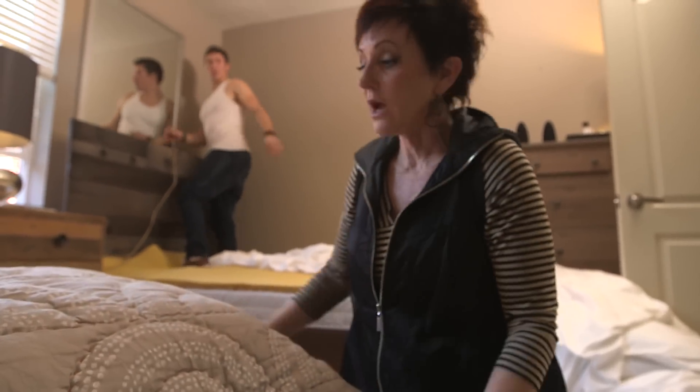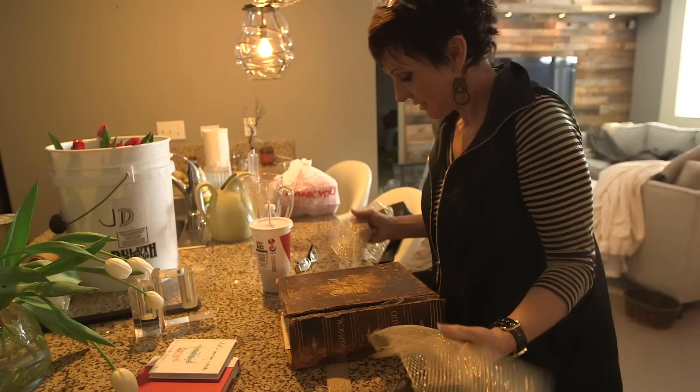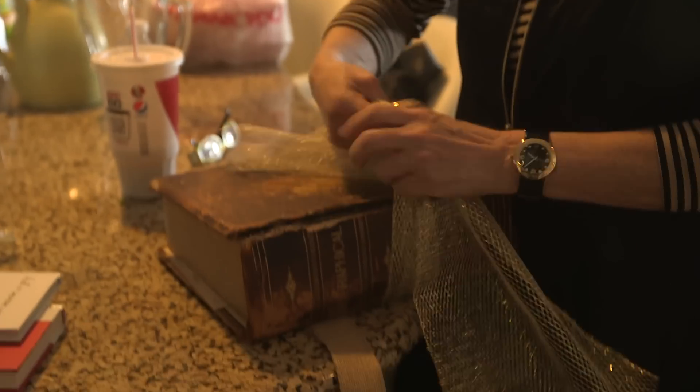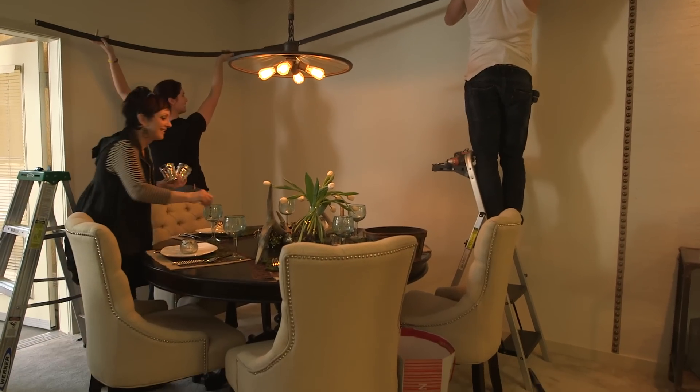Since this was her first apartment and it was time for her rite of passage, the thing I was most looking forward to was helping her come together with a plan and design that was going to be uniquely her. I wanted to see what is Shara's taste — what does she really want. I was excited just to see how it was going to turn out because it was going to show me even more about my daughter.